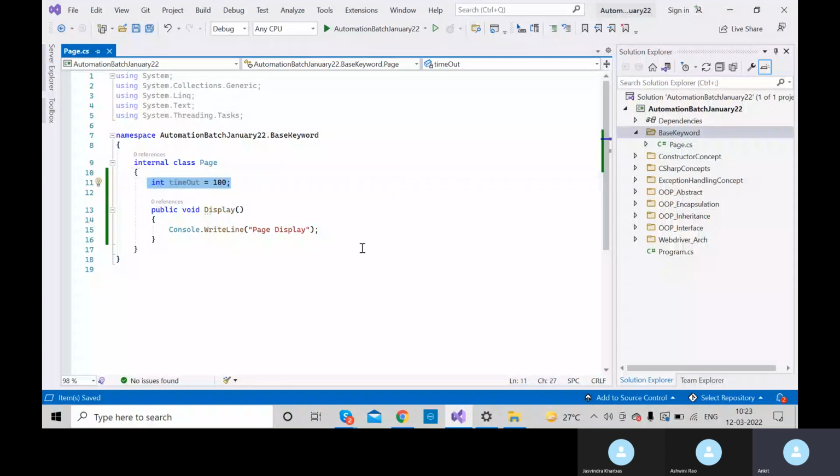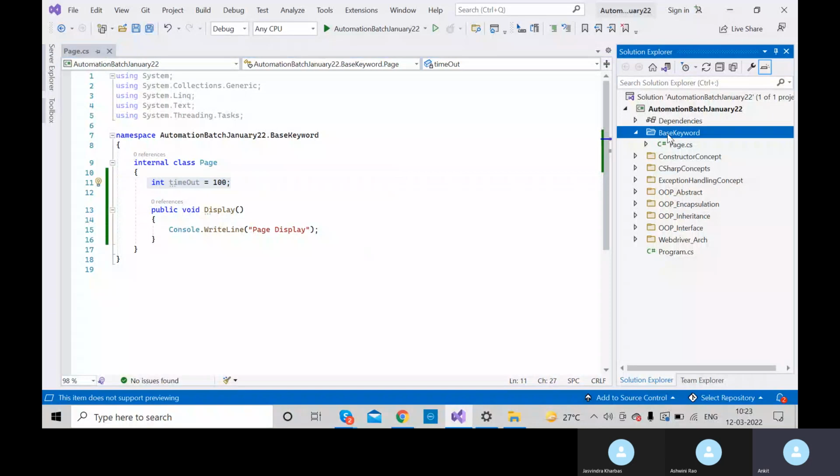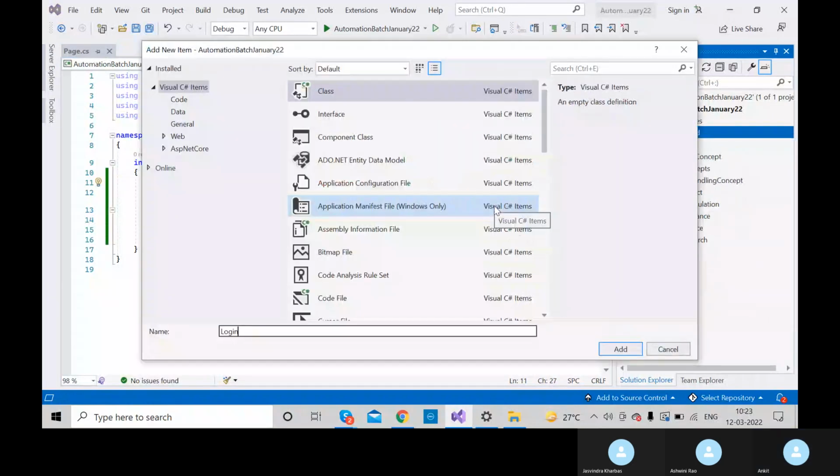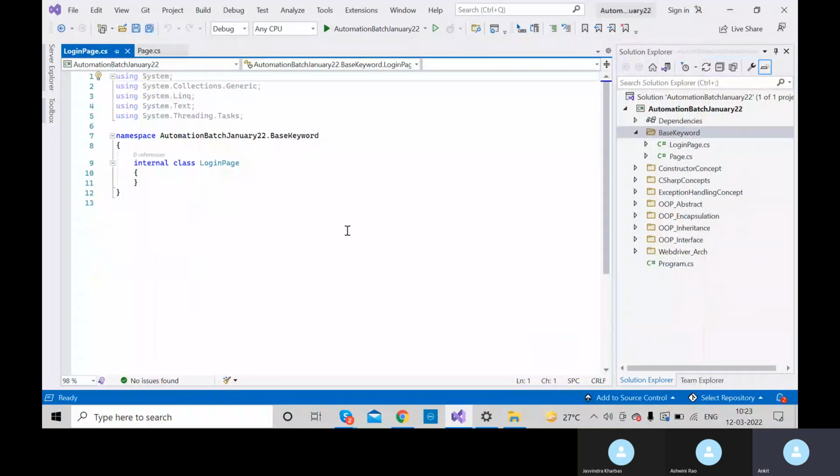Let's create a derived class, or a child class, of this Page class. The name can be anything, home page or login page. Let us say LoginPage. I have created one more class, so this is the child of Page. How to make it the child? Just extend the Page class using this particular symbol.